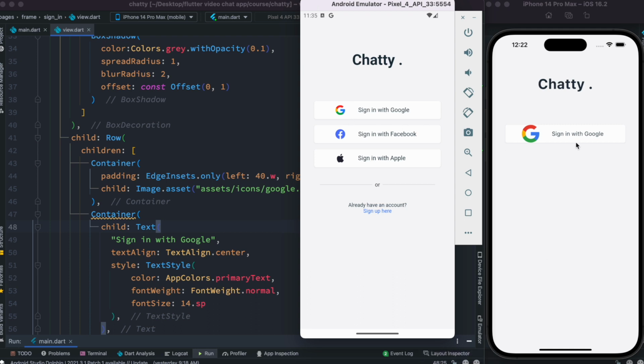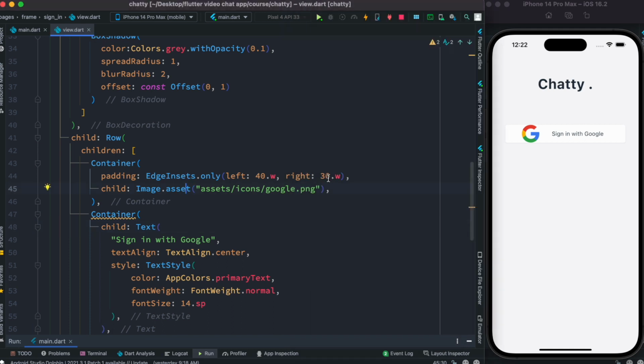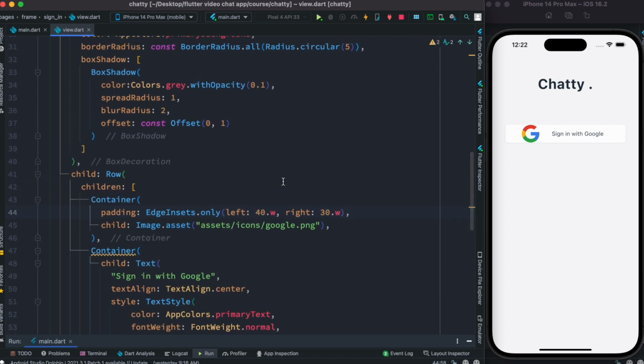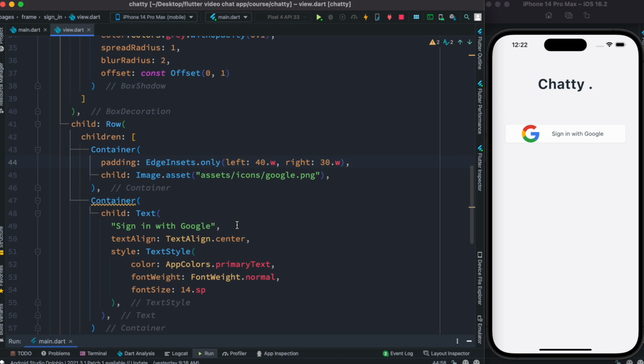But now here you see it's really way too big, and that's not what we want. We want to reduce the size. And how to do that? Actually, we can apply padding inside this container itself. Before that, if you make it 0, you'll see that they attach together. So that's why on the right we have this one. So this is the problem right now. It's too big and we need to reduce the size. Now how to do that?